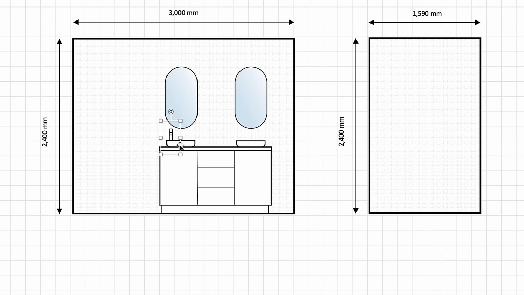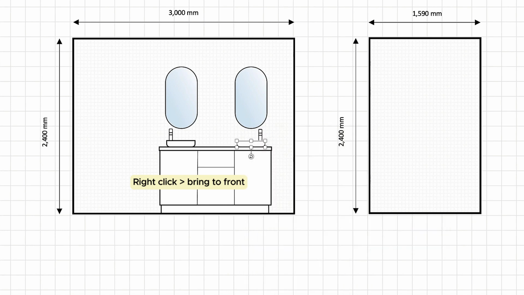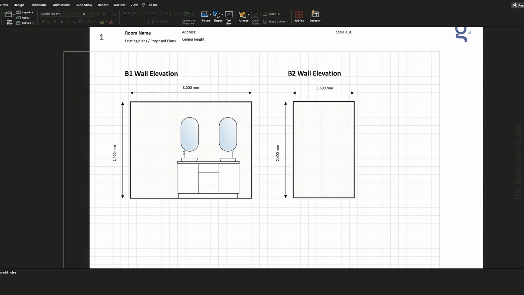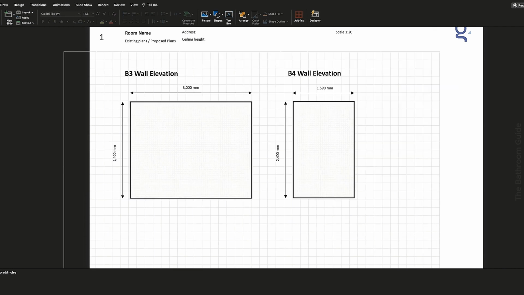So now I'm going to copy this tap, mirror it, again, sit it over this side and bring our other bowl to the front layer as well. Now we've got 2 nice taps starting to look a bit more like a bathroom elevation. Next, let's go and put in our shower glass panel. So from this perspective, we're only going to see the edge of the panel. So you could just put a line. I've just copied this shape for the sake of it here.